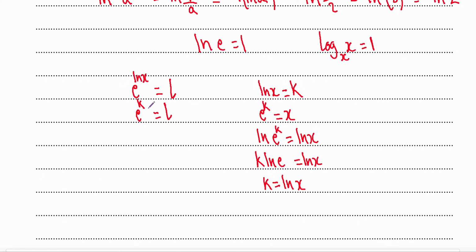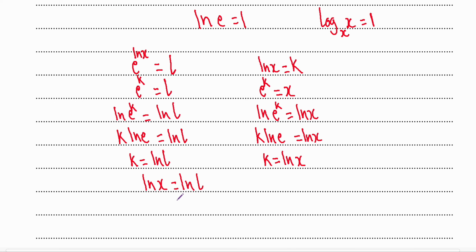Take the natural log of these things on both sides. So we would have ln of e to the power k is equal to ln of L. Now let's bring the k back outside again. So we have k times the ln of e is equal to ln of L. Right? So far we haven't done anything different. Again, ln of e is just equal to 1. So we have k is equal to ln of L. But k is also equal to the natural log of x. So that means the natural log of x is equal to the natural log of L.